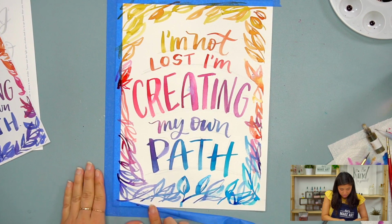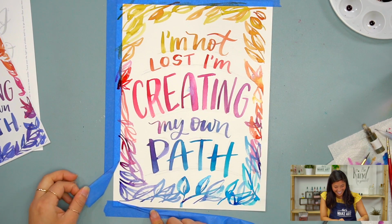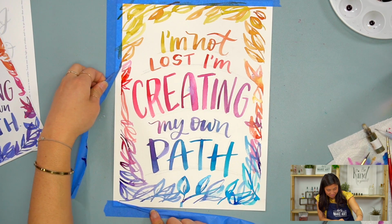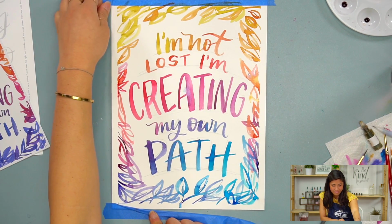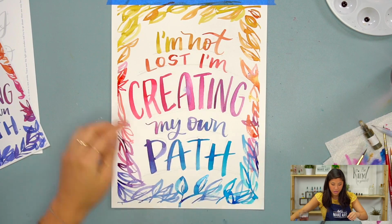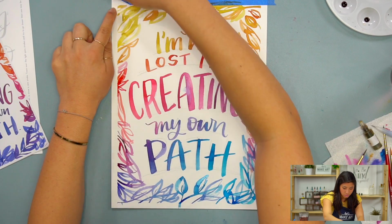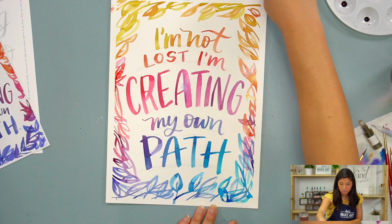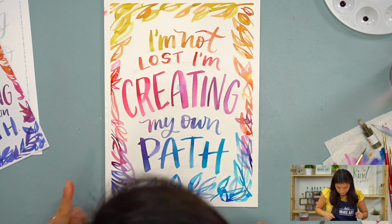Oh, our mat's moving. Our table is shifting. Okay, one more. Nice. Boom! That's okay. It smeared a little bit right there.